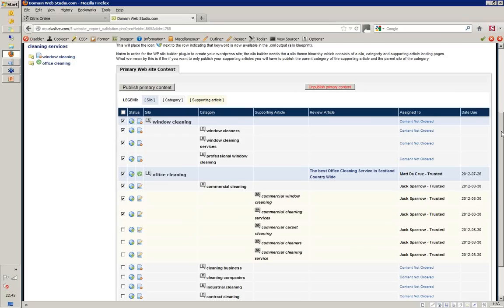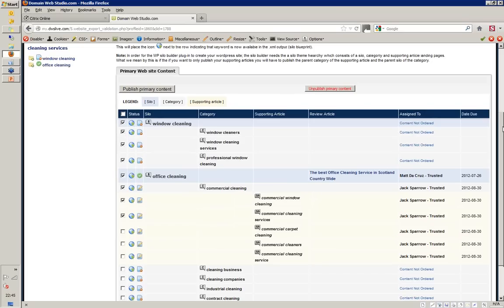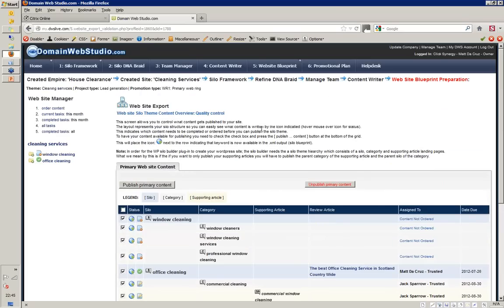And what's happened here is we've essentially gone and created a framework. We've found the best keywords to define each article in our site. We've told our team to do their work. They've gone and written the content. Everything's done. The content's written. Everything's been optimized. All the pictures have been put into the actual articles. Now we export everything out into XML. We take the XML file, which is our blueprint.